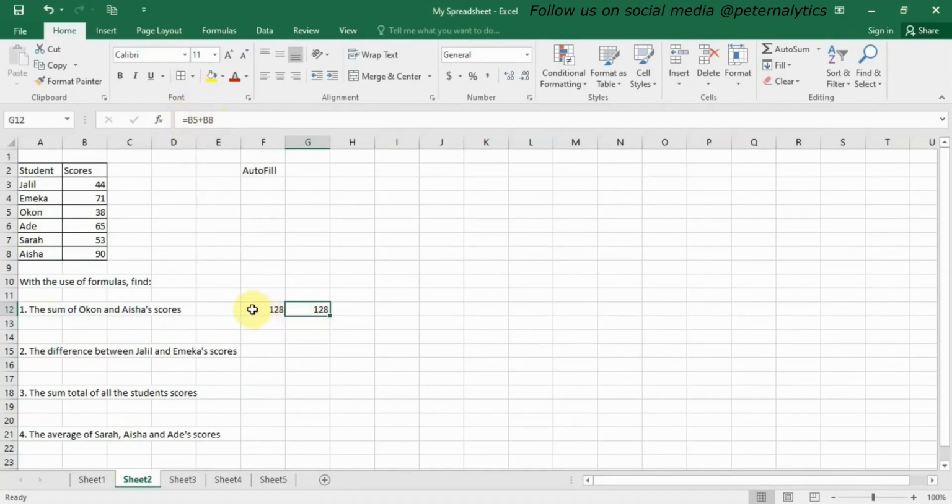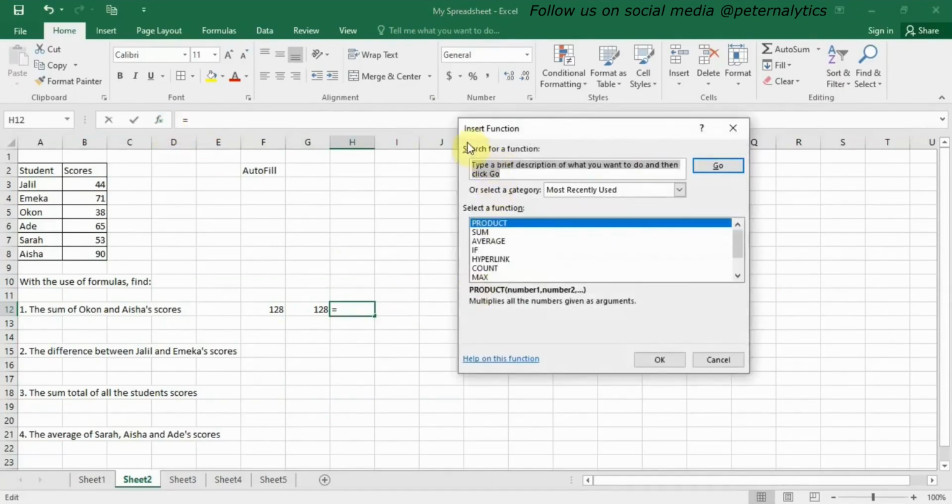So now another way we fit do addition for Microsoft Excel be this. You get another way we fit do addition for Microsoft Excel. You know, maybe I be newcomer for Microsoft Excel. I don't know how to go about them. Remember, say we don identify many of these items before in our earlier tutorial. So if you just come here, click on insert function and then see search for a function. So if we just search what we want to do, make I type: I want to add two numbers.